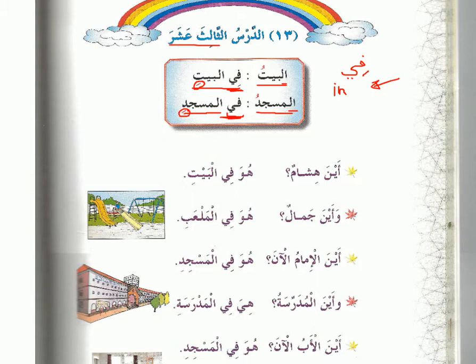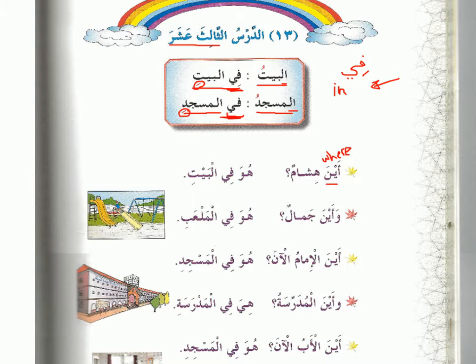Okay, the first sentence is, Aina Hishamun. I hope you're repeating after me, just to get practice on how to say it. Good, so this is a very easy sentence, right? We've done this before. Aina means where. It's that little question word that is asking about location. Where is Hisham? Before, maybe we would have said, Hisham is here, Hisham is there. But now we want to be really specific. So in this lesson, we're learning how to say exactly where he is.